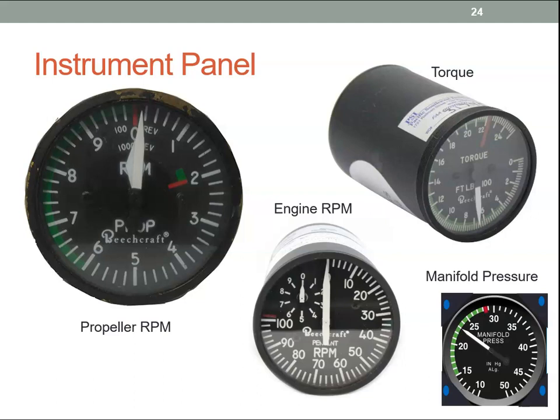In the cockpit of a propeller aircraft, there can be a number of instruments relating to the propeller and the engine. One of them will be the propeller RPM gauge, but there may also be, for a turboprop, an engine RPM gauge where you may have the gas turbine and the power turbine RPM displayed, one or other, or perhaps even both. For a turboprop, you will have a torque indicator, and for a piston engine, you would have a manifold pressure gauge and RPM.